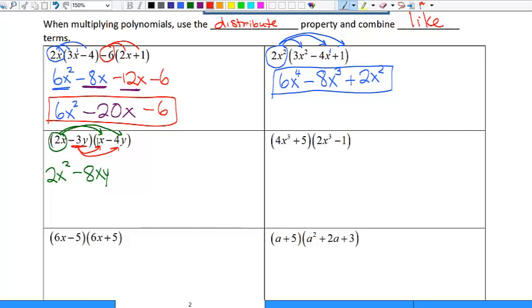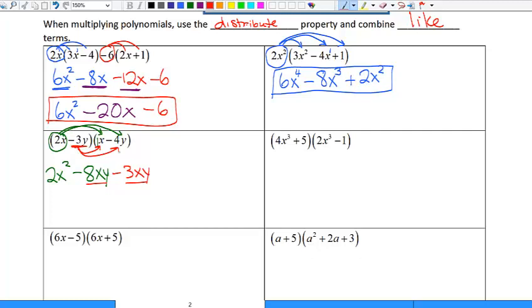When I distribute the 3y, the negative 3y, don't forget that the negative is always attached to the term behind it. So the negative goes with the 3y. Negative 3y times x, those are not like terms, so I just put x and y together, negative 3xy. Now some students prefer to write negative yx, because they see the y first and then the x. I prefer to put these in alphabetical order, just so that later you can see that these are like terms. Either way should be fine, but I find if you do it this way, putting in alpha order, you're going to have less mistakes on the next step.